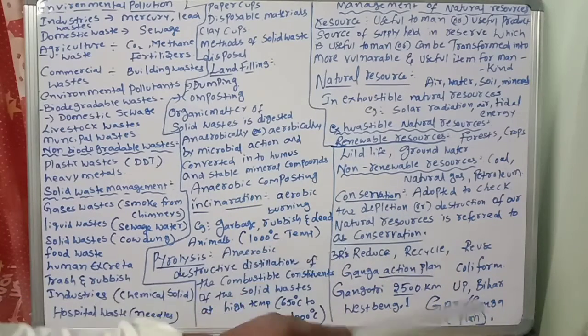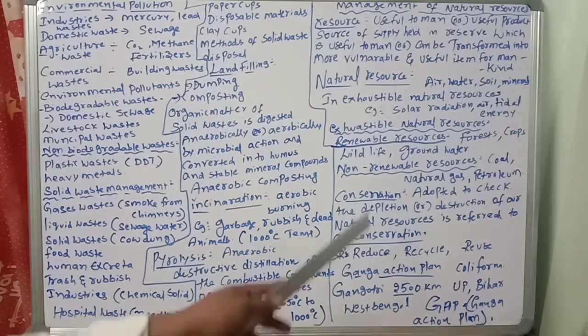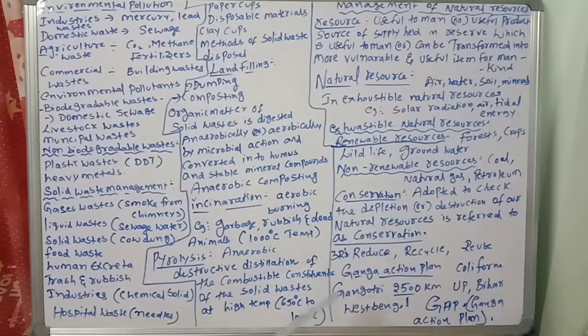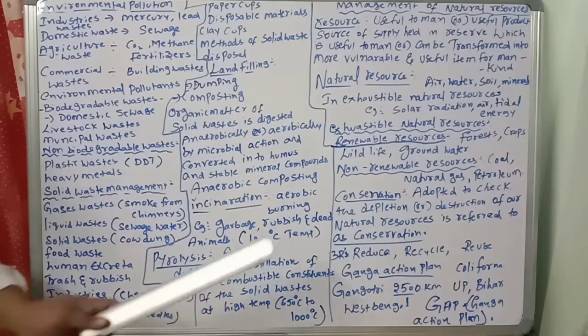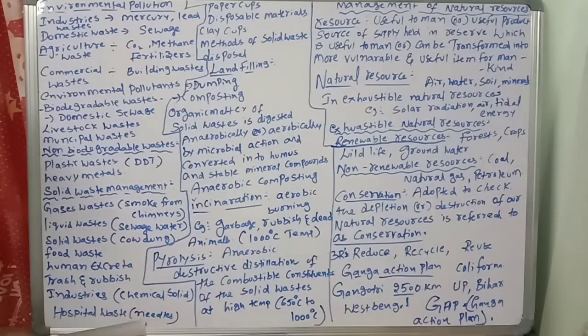So the depletion, meaning the control of depletion or destruction of our natural resources, is referred to as conservation. So what do we have to do? How to conserve? That is important. Why should we conserve? For the next generations, who require all these fossil fuels. Also, avoiding wasteful use of natural resources, and judicious utilization of natural resources. All non-renewable resources we have to use properly. Discovering new sources to fulfill the requirements in order to conserve exhaustible resources. Educating the people is important for conservation of non-renewable resources.